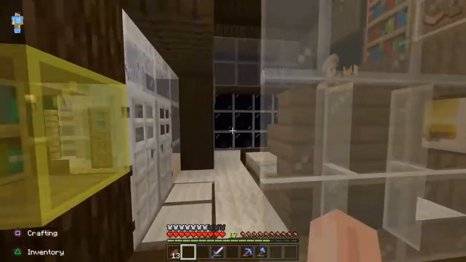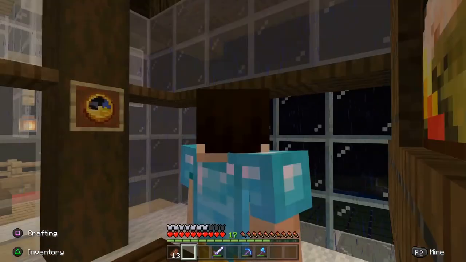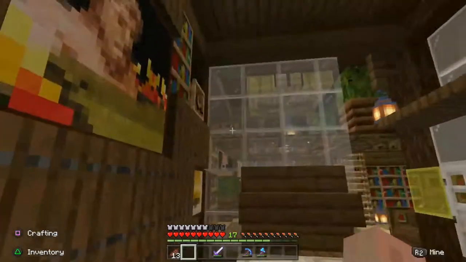This is the first guest bedroom, I guess. Yeah, this one has a window. Hooray! Not much else. It's got some boats.